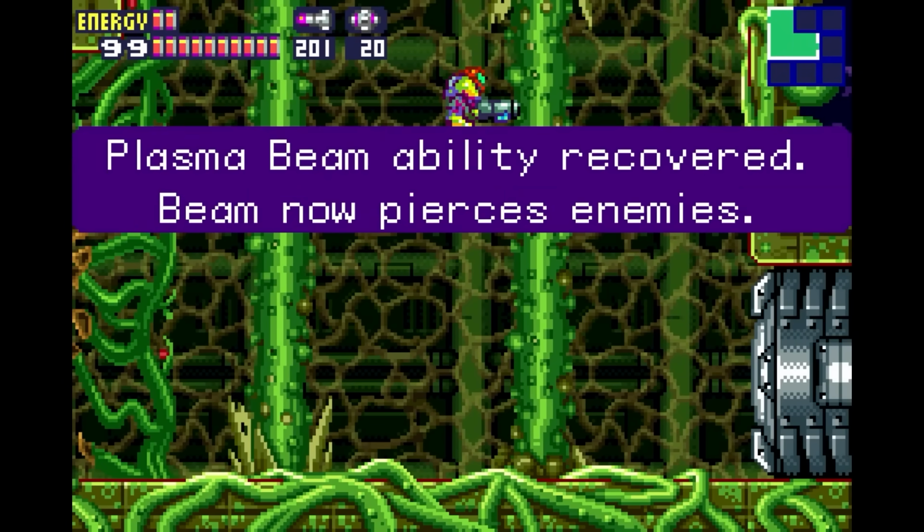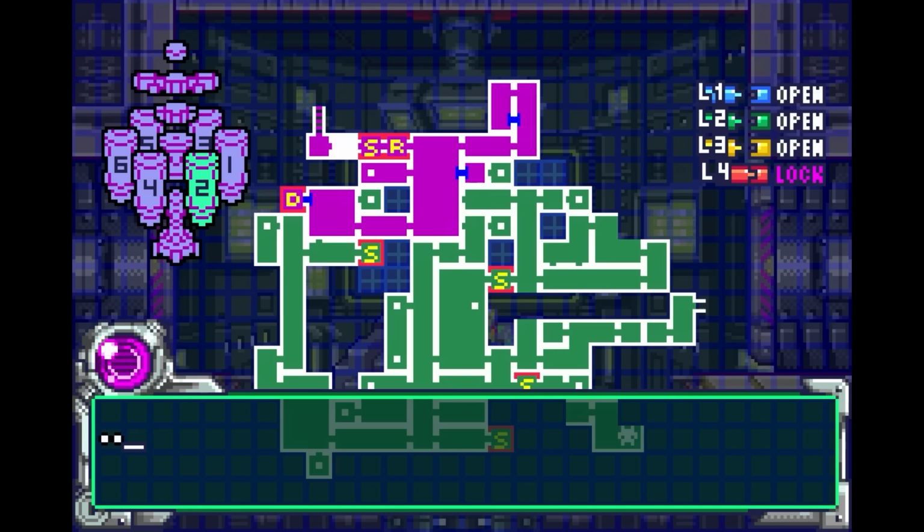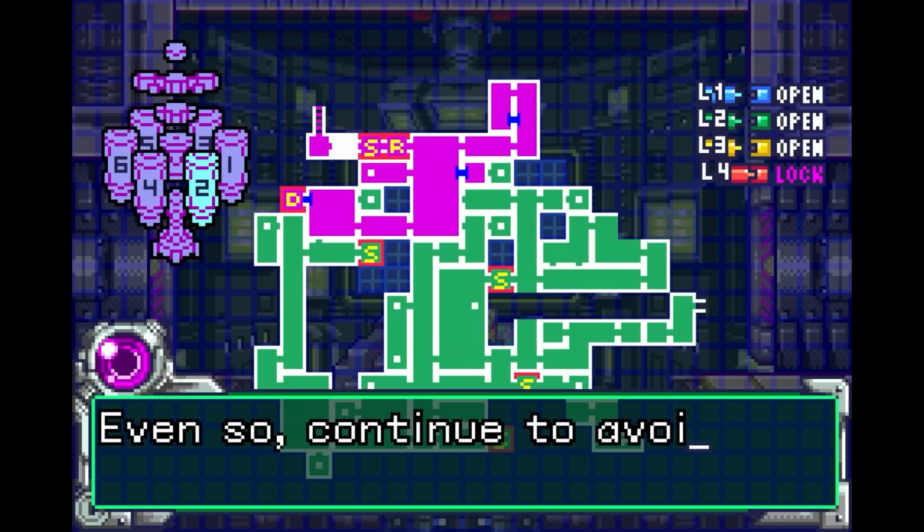Nice to have the plasma beam back, especially for the key hunters. Adam, however, is surprised that the plasma beam was acquired by Samus. Remember, the Federation was going to send this to us at one point, so I guess that they did and Adam just didn't tell us. Oh, whatever, no time to argue.